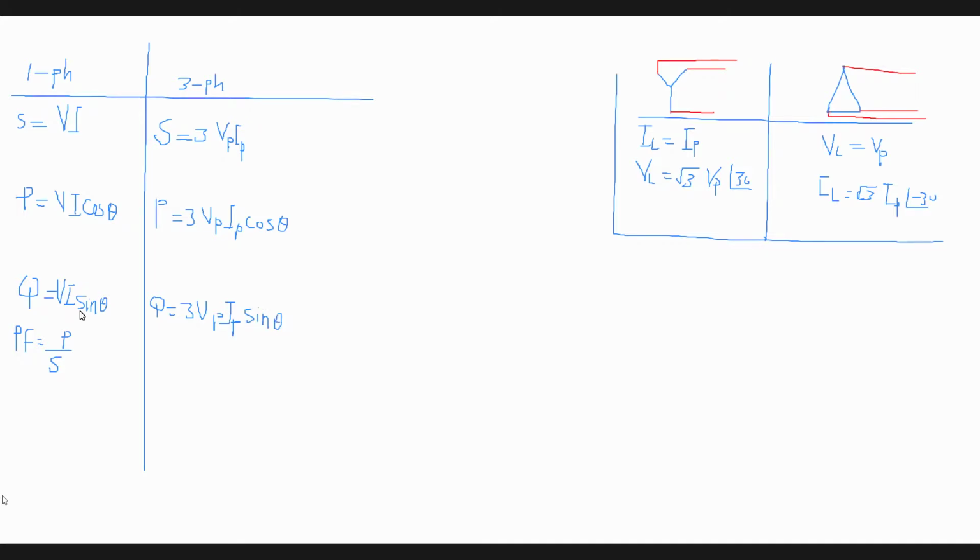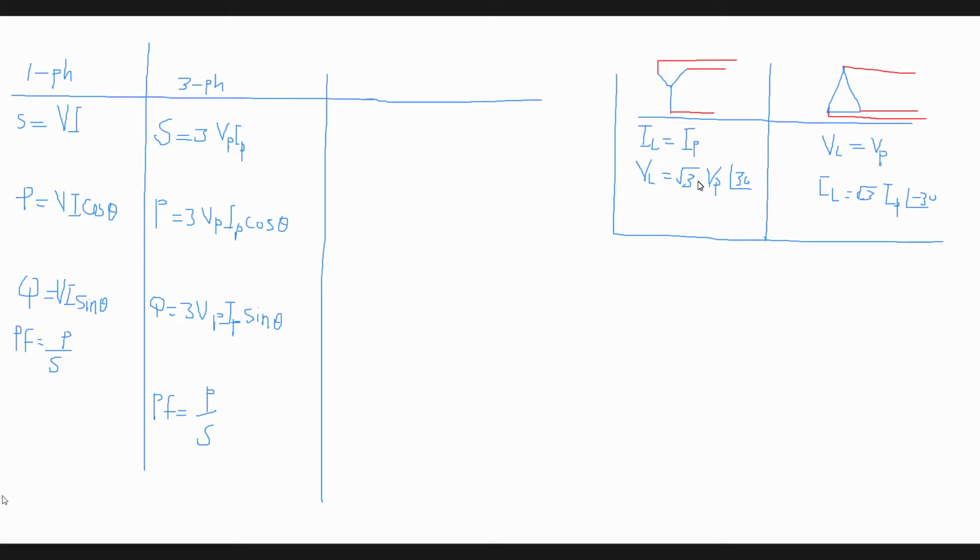Now for single phase, we don't write phase and phase because it's only one phase. We don't have line to line or anything. It's just phase. One phase only. Power factor is the same thing as the ratio between P and S. Is this okay so far? So 3-phase is just a single phase multiplied by 3. But we write phase here to show you because some people might get confused. There are line and phase values.